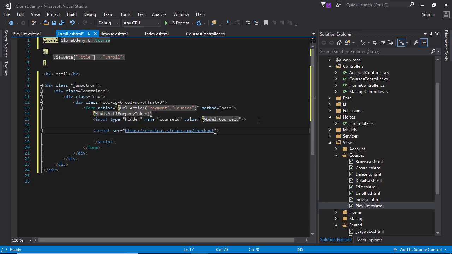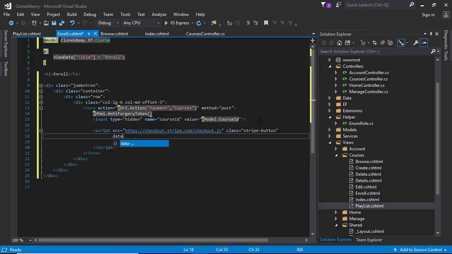So the Stripe payment URL is https://checkout.stripe.com/checkout.js, which is the JavaScript source file, and the class will be stripe-button.